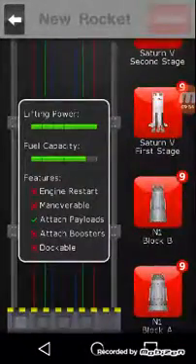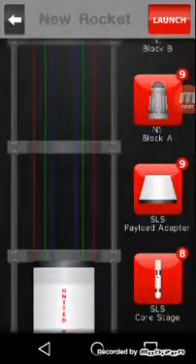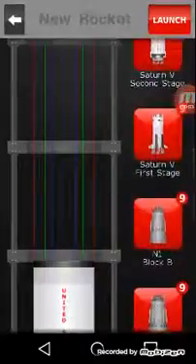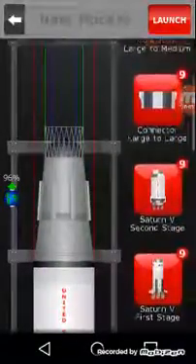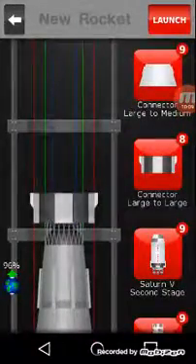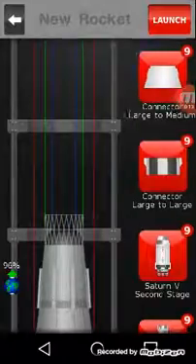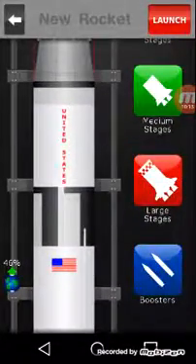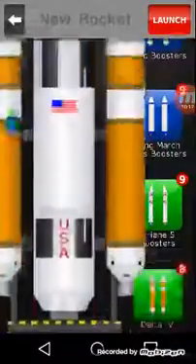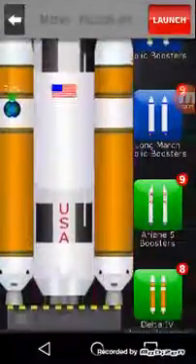Let's make a big one. Not that big, though. Like last time. Let's make it like this. Wow, that is huge. Now let's add some attachments like this. Can we add this? No, that's a rocket. Can we add this? That's way too huge. So is that. Okay, it's a little bit tall. Well, let's add some boosters. Oh wow, that is big. I didn't think that would work.